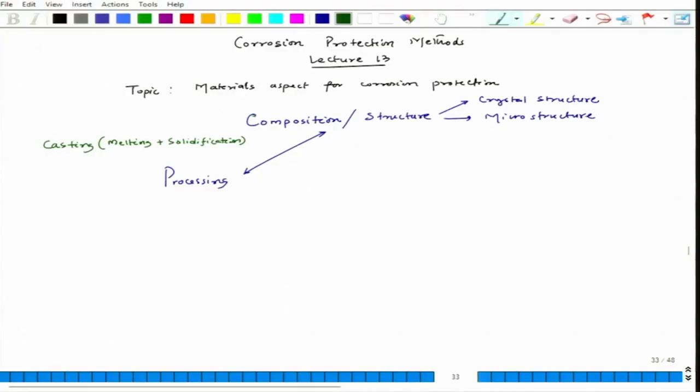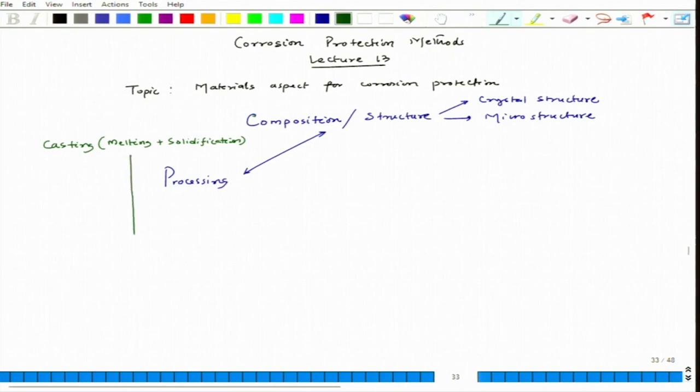We will get a structure which consists of graphite and ferrite or perlite, depending on the cooling rate we are employing. Now, if we do rapid quenching or rapid cooling from the molten state, we will get a structure called white iron, where the structure would be austenite plus cementite. It becomes very brittle and generally ledeburite forms. So, there the structure becomes very, very strong, but it is very brittle. Okay. So, you could see that just by changing the processing, we are getting different structures, and all those structures would have different corrosion behavior or electrochemical behavior. So, the casting part is considered here.